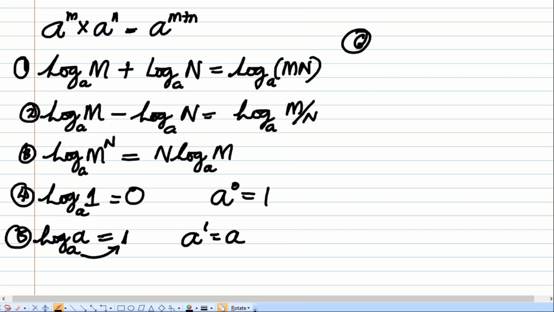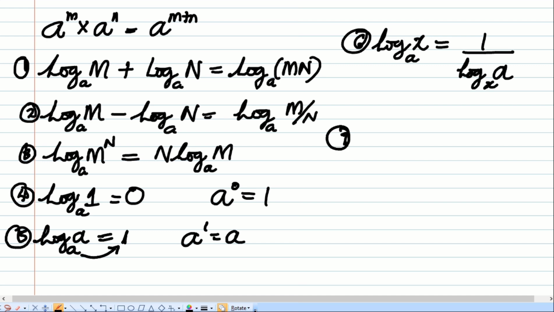The next one is what we call the reciprocal law. If you have, say, the logarithm of base a of x, it will be equal to 1 over the logarithm of base x of a. So you see that they are just flipping sides. On the left side of the equation, we have logarithm of base a of x. When you put the reciprocal, which is 1 over, you switch the sides. So the base a now becomes the number, while the number x becomes the base. This is called the reciprocal law.